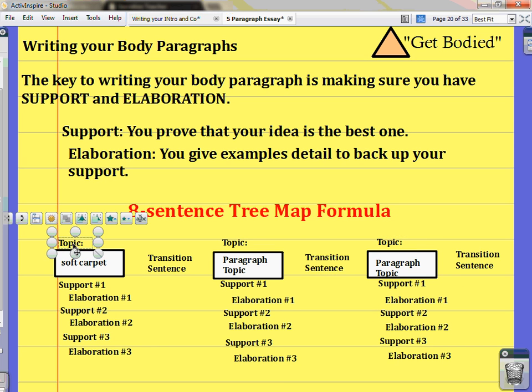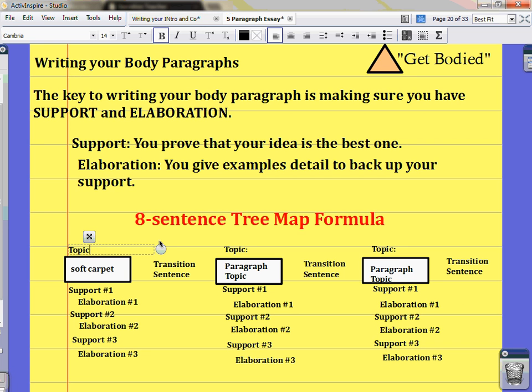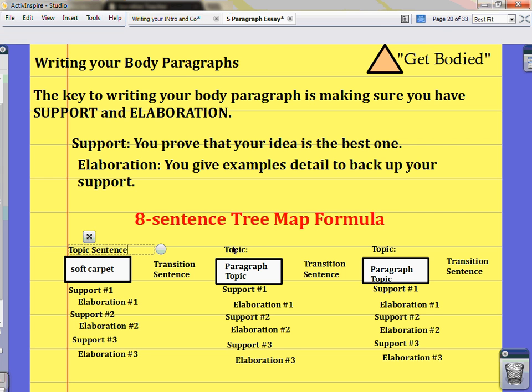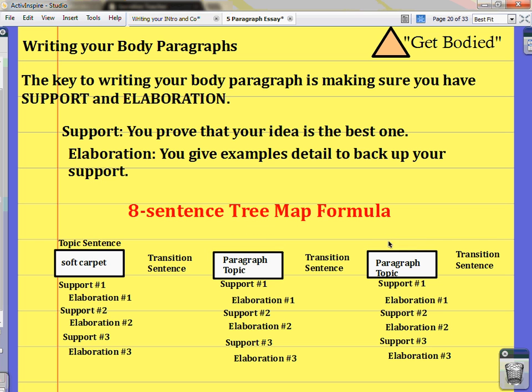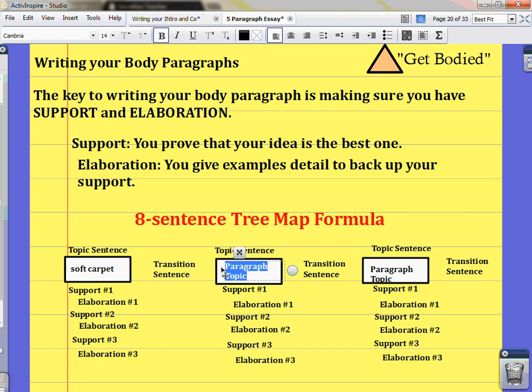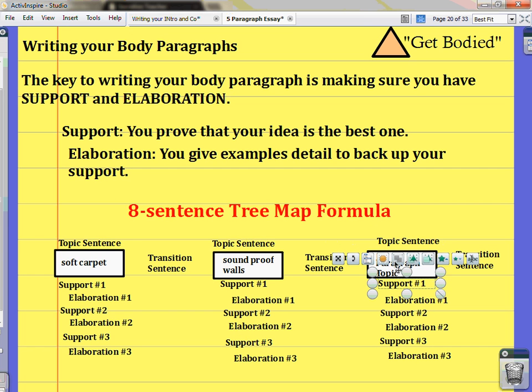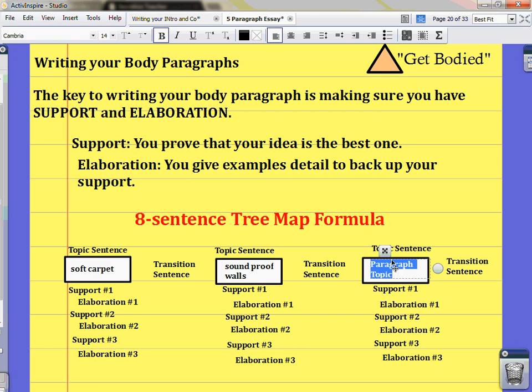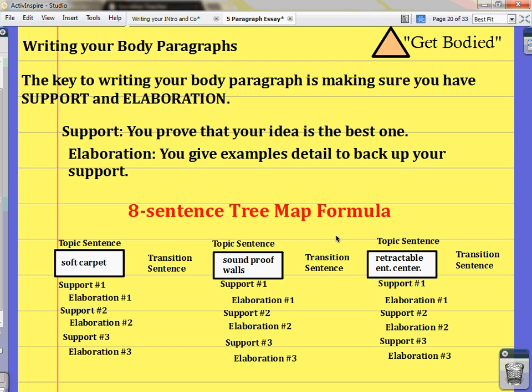Now where it says right here topic, that's where you write your topic sentence. So bam, I got soft carpet, I have soundproof walls, and I have retractable entertainment center. All right. So, bam, that's that.